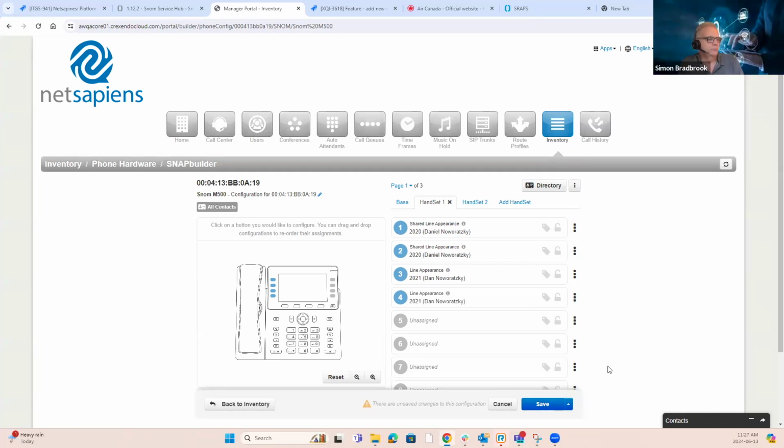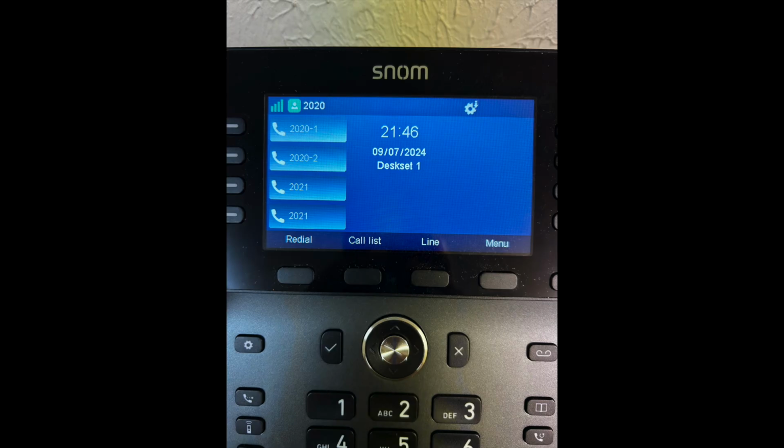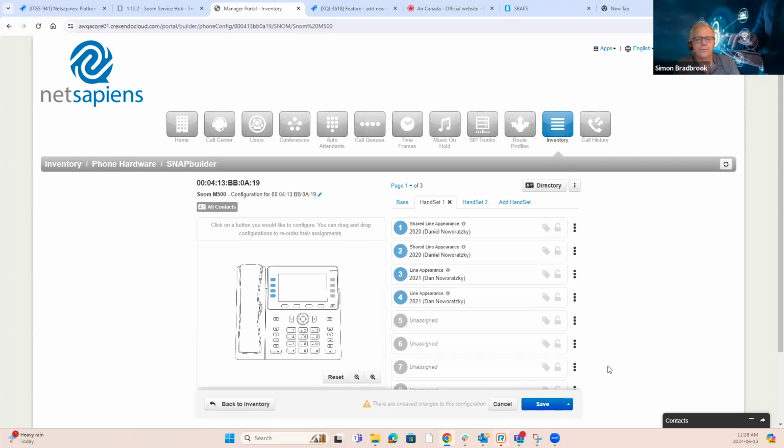Yep. So it's even the time that it takes to make the changes here in the portal and push down, it's pretty quick. Yeah, and I like the little icons that Snom has here on the phones. Like you said, it's got the little cog wheel with the down arrow, so it tells you, hey, the phone is pulling something down from the base right now. Exactly. And it lets you know there's stuff going on in the background, which is really nice. The small icon out of the way, it's not intrusive to the phone, but it lets you know, hey, we're downloading, making that change.